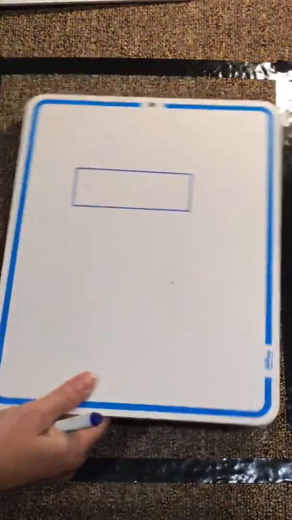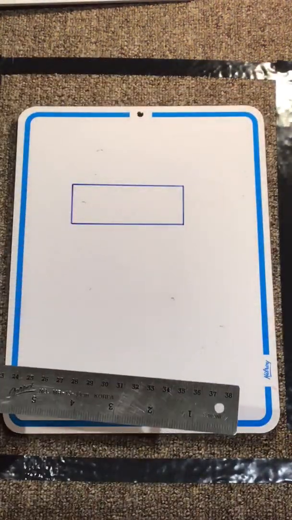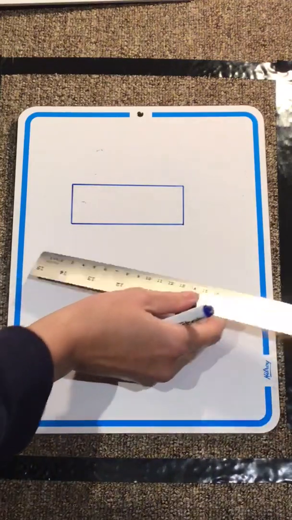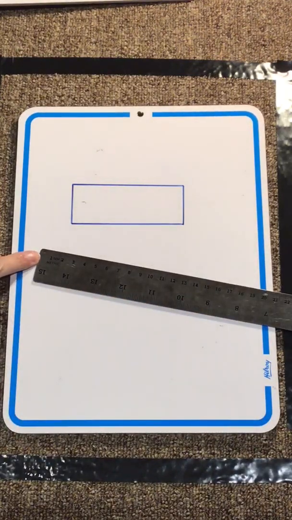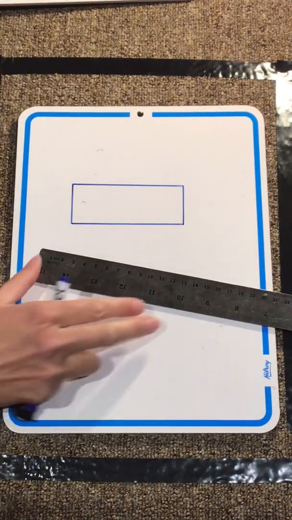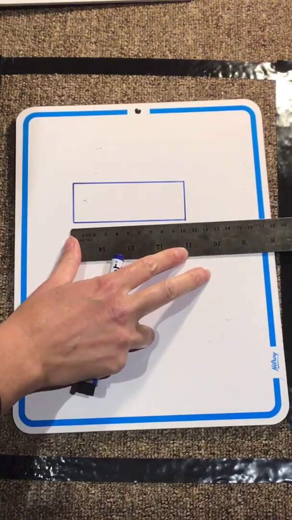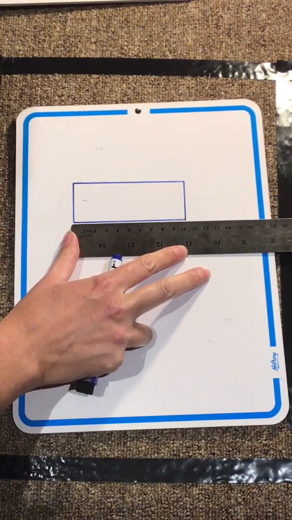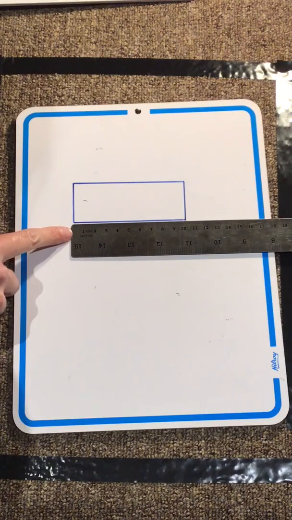Okay, so speaking of easy, it's time to actually measure something. When you're measuring, it's super important to line up the 0 of your ruler with the precise edge of what you are measuring. Now my ruler doesn't have the 0 because there wasn't enough room for them to write it on there.